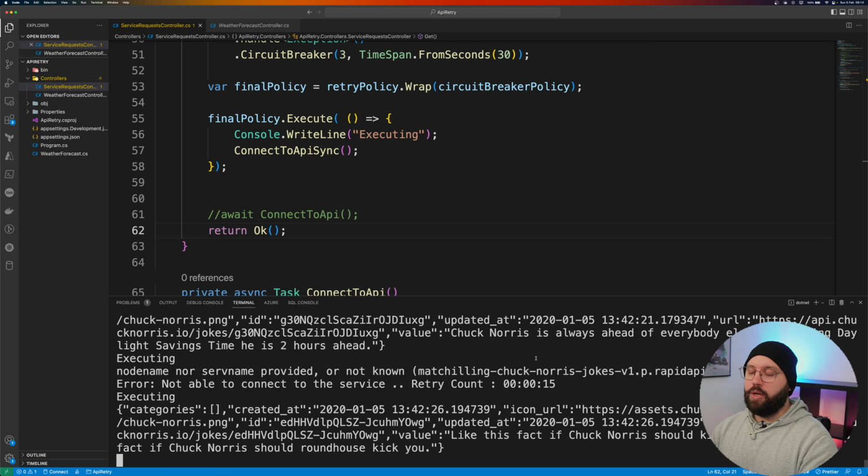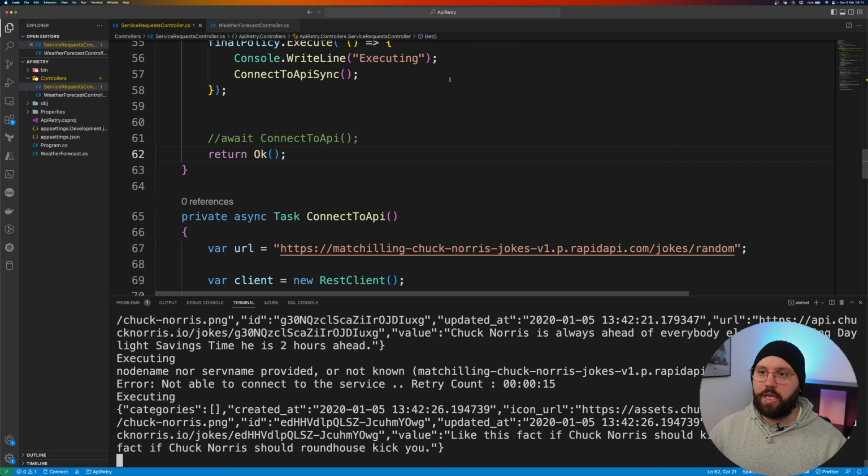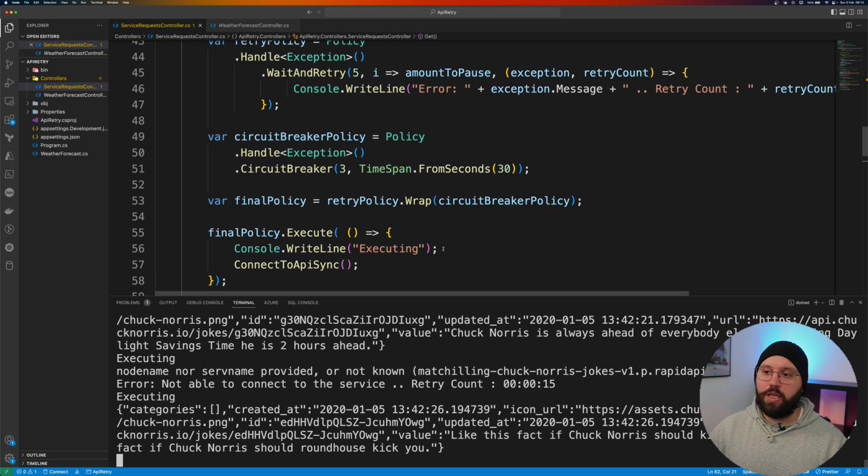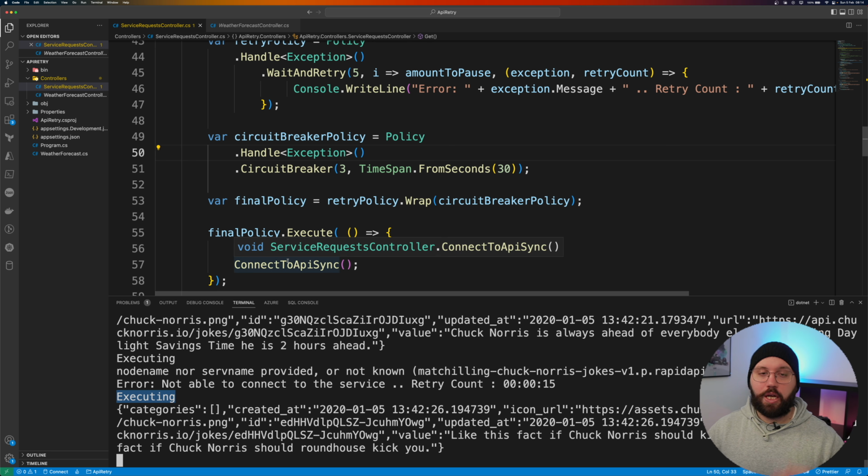Perfect. And here we can see that the circuit breaker was working. We did not wait long enough, and I didn't want to wait 1 minute to illustrate it, but we can see here that this policy is executing correctly and is waiting as it should. We can see that it is running, making sure that the circuit breaker is going through the different loops that we currently have.